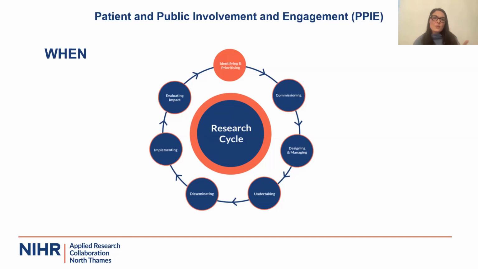And then on to evaluating impact. PPI&E representatives could collaborate with researchers in terms of actually defining what impact means to them and advise on how to capture the impact of your research so that it's meaningful to the groups that you're actually working with. And then ultimately that might lead you back to more research priority areas that your research has uncovered, and then you would go through that cycle or that process again.